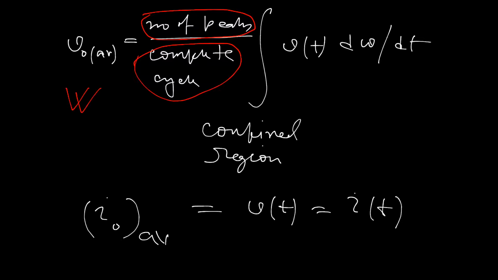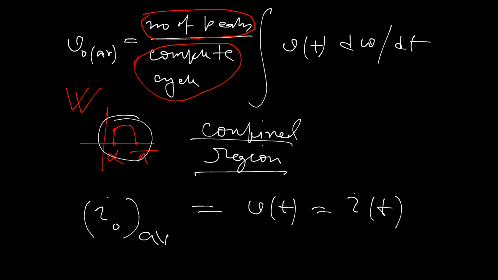And for the complete cycle, consider the complete cycle, that is maybe 0 to 2 pi. Then the integration of the confined region, that means that particular peak which is confined to a particular area, is defined with limits. Suppose we consider this is the output voltage waveform, and to get the average output voltage, suppose it starts from alpha and ends at pi. Then we can say it is confined in a particular region, alpha to pi, that is called the confined region. Then we put the lower limit of the integration as alpha and the upper limit as pi.